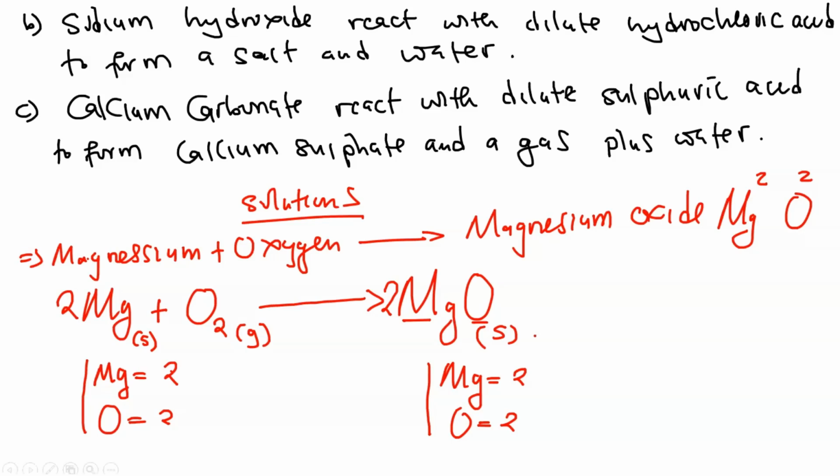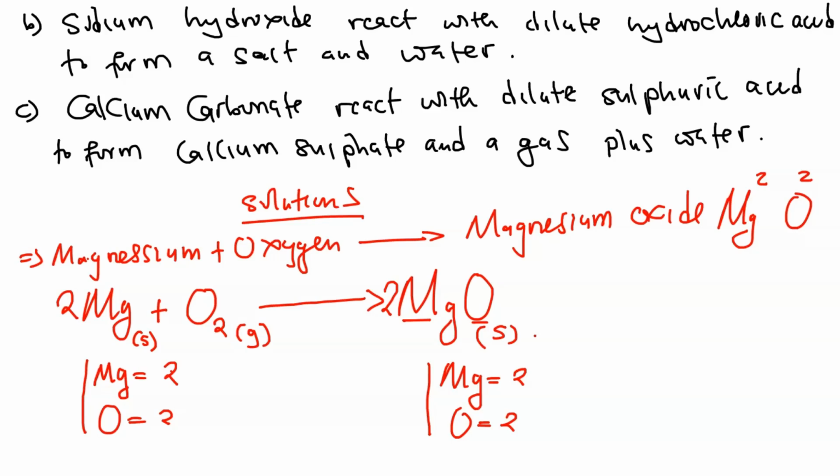You are going to have to try numbers and of course you keep on changing. You put this number, it changes everything. You check until you find the numbers to put. That is how you're going to work it out. So this is the equation we've written successfully. Then the second equation is that sodium hydroxide reacts with dilute acid to form a salt and water.